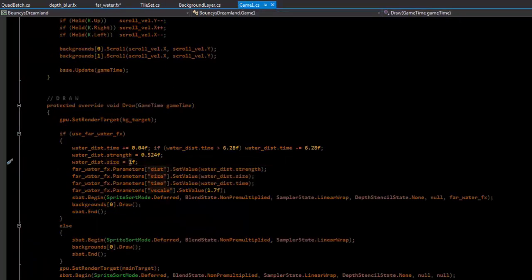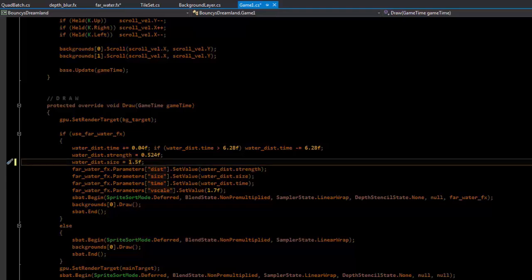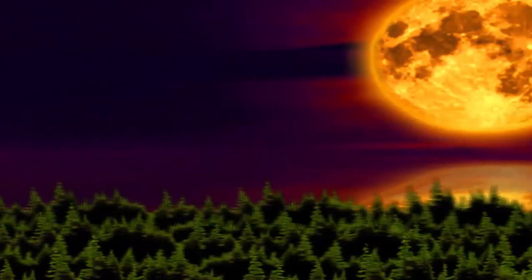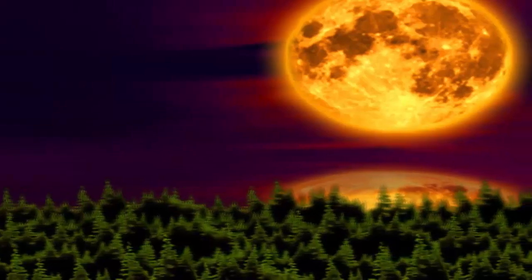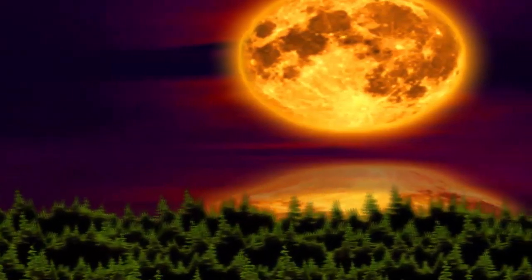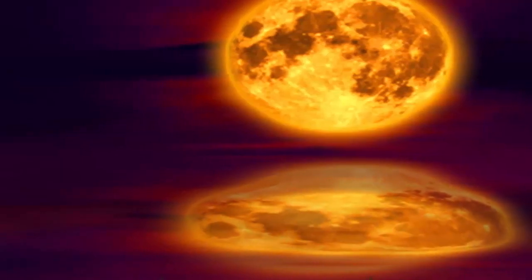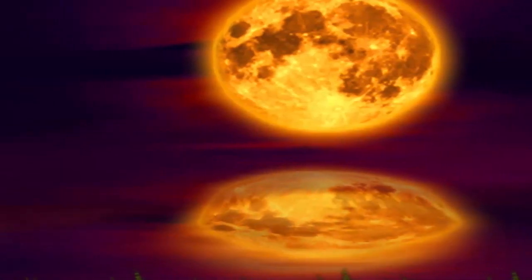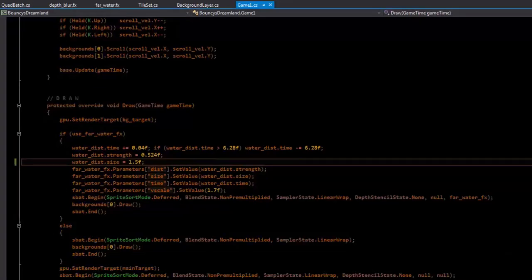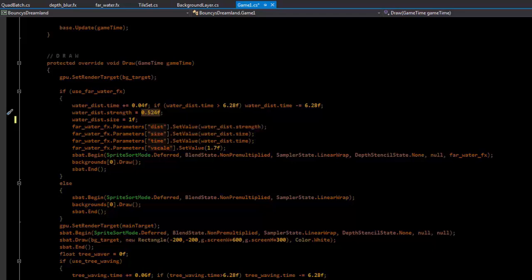If you wanted to have it a bit different, like say 1.5, we could try it out. I'm not sure how that's going to look. Oh, that's cool. It's scaling everything horizontally. Okay, I see what that's for. So yeah, just play around with them if you want, and then you can figure out what each one of these is actually going to do.